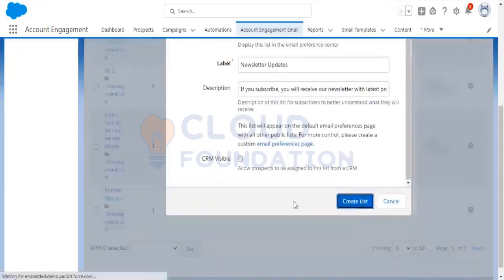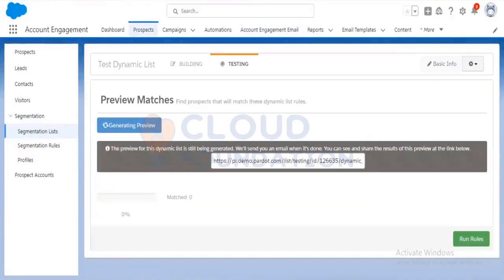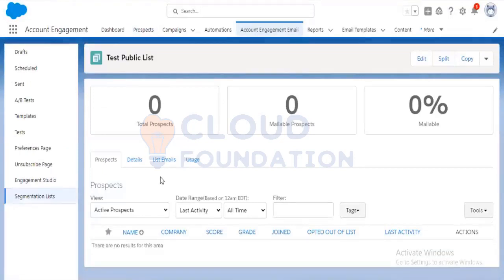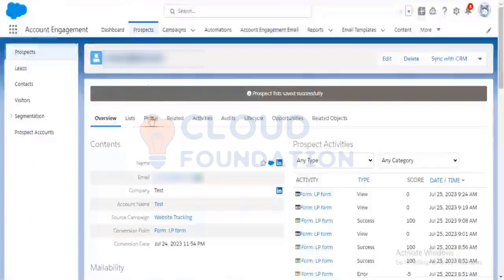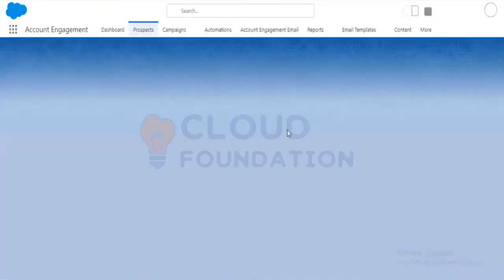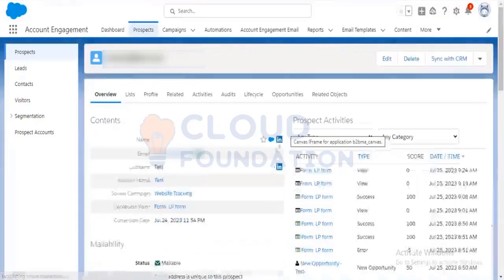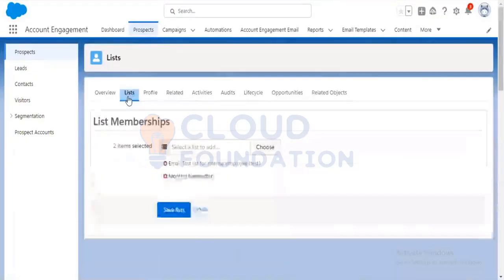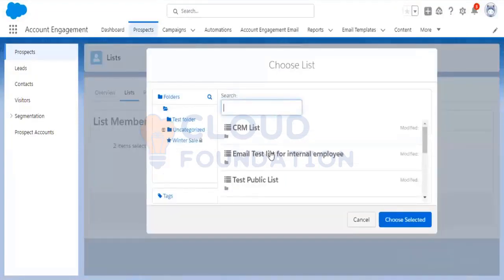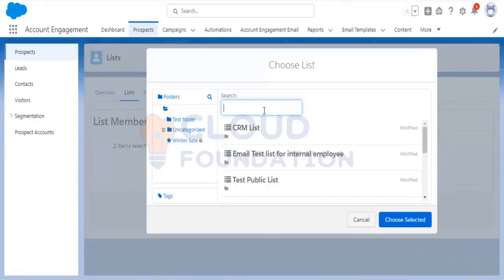I'm just creating a public list here. You can see the test public list, but you cannot see the dynamic list.